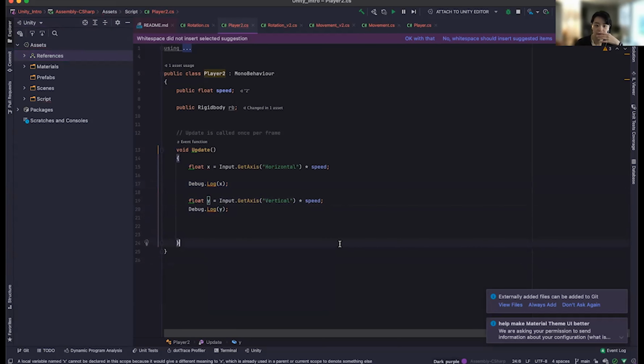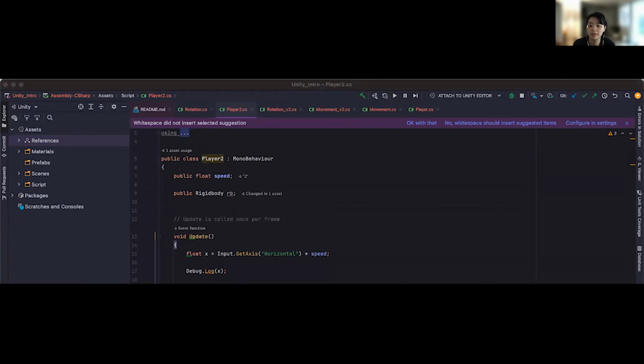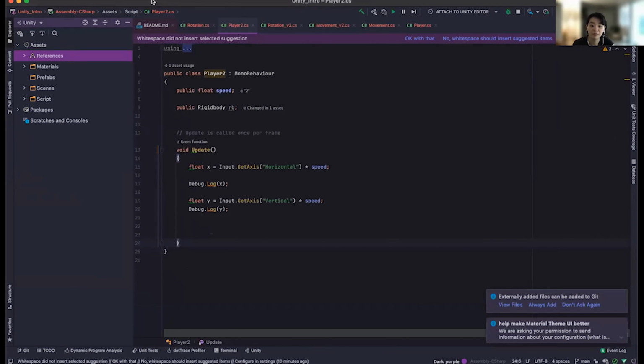Remember to change to Y. So you can take a look if we start playing around. See the number? Up and down, and left and right. So this means that everything works right now.